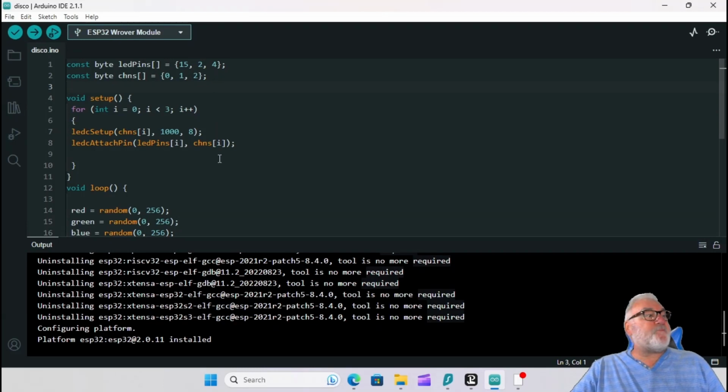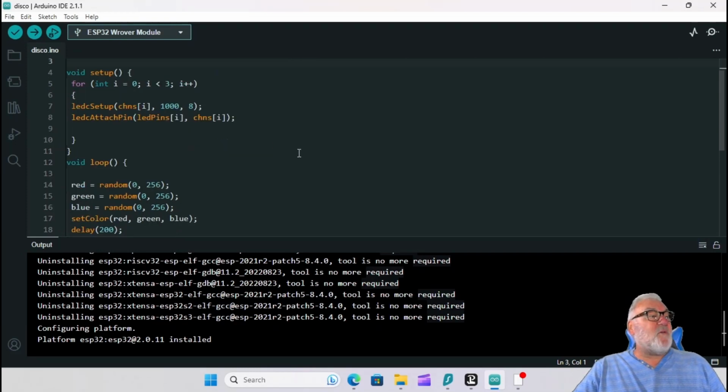I'm just checking it's all the same. The ledcAttachPin, brackets on, LED pins, square brackets i, square brackets off, a comma, channels CHNS, square brackets on i, square brackets off, and outside the brackets, semicolon.